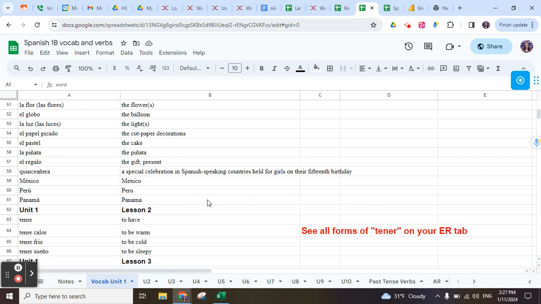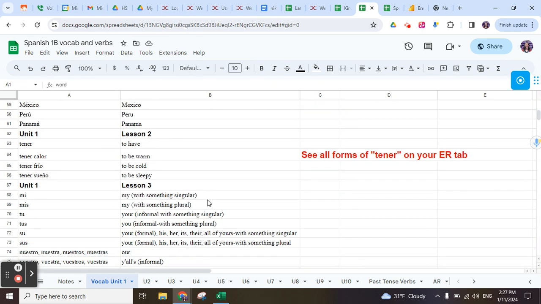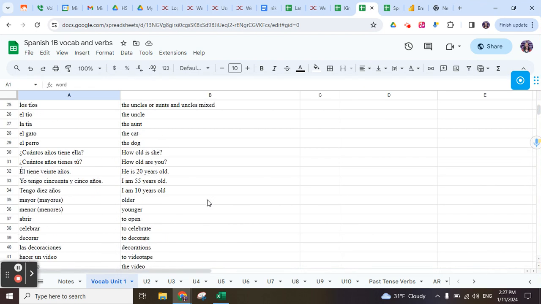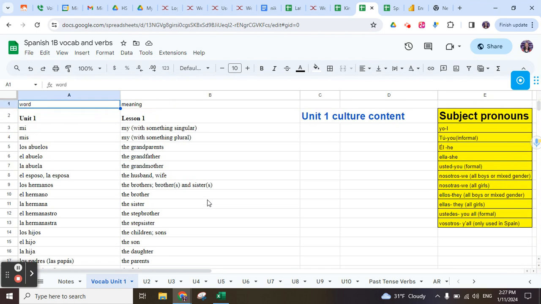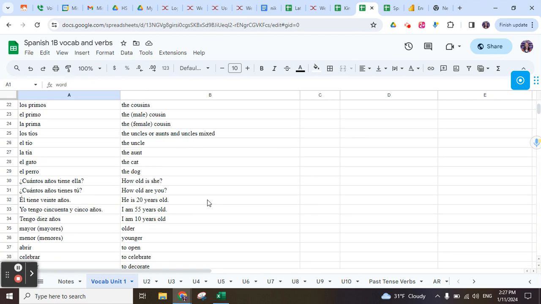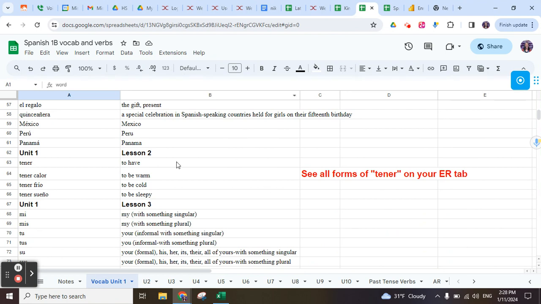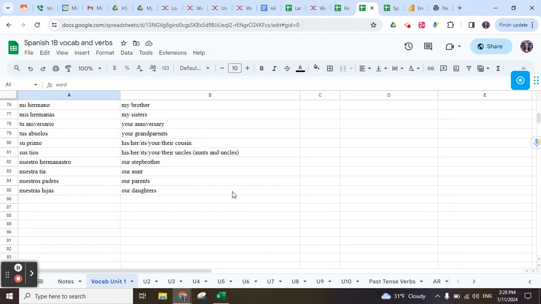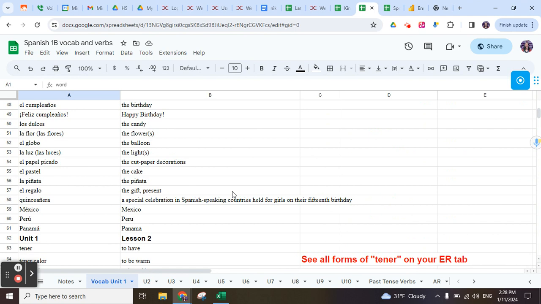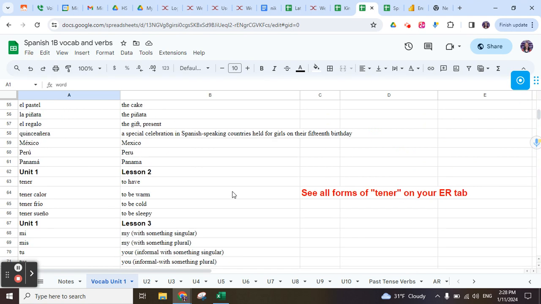So on Lesson 1, you see the whole unit. And then you see how they break it down as the units go along. So Lesson 2 includes words that are in Lesson 1. In other words, Lesson 1 has all of the words for the whole unit. And then the subsequent units, they break all those words down into little parts. There might be some extra words on Unit 1, but that's for the most part what it is.